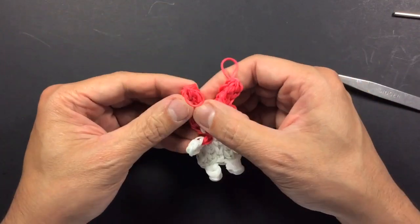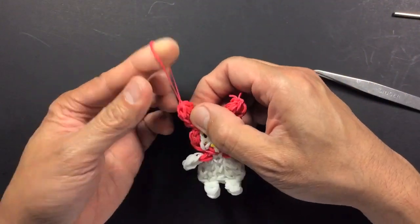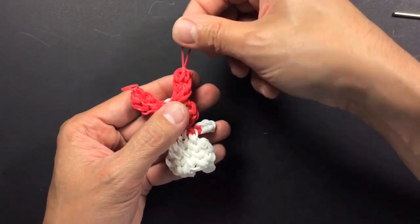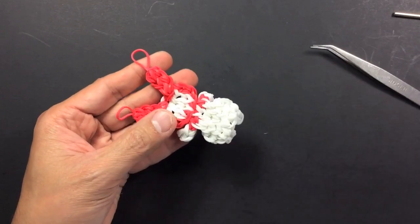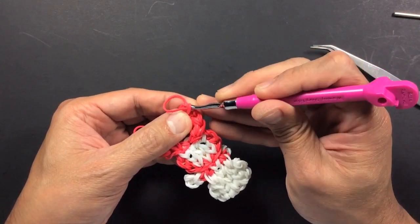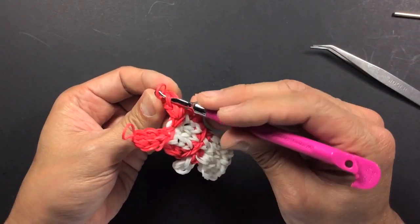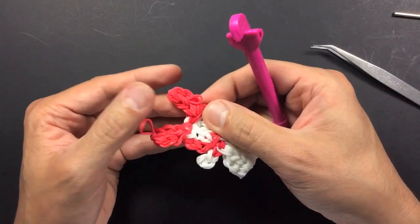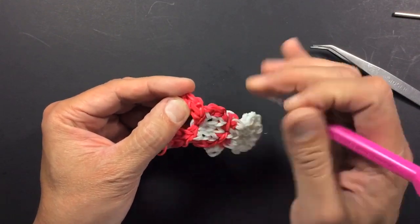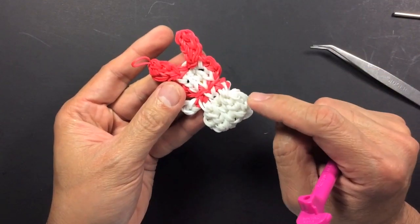Okay, so fine tune the shape. And for these end bands, as soon as we get our ears roundish at the tips and we get the shape that we desire for our ears, we tuck these end bands in at the back. Okay, so grab your hook and then just pull these end bands in, and get them into whichever bands will conceal them. Okay, so they're out of sight and we have a neat shape. Do that for this other ear as well.